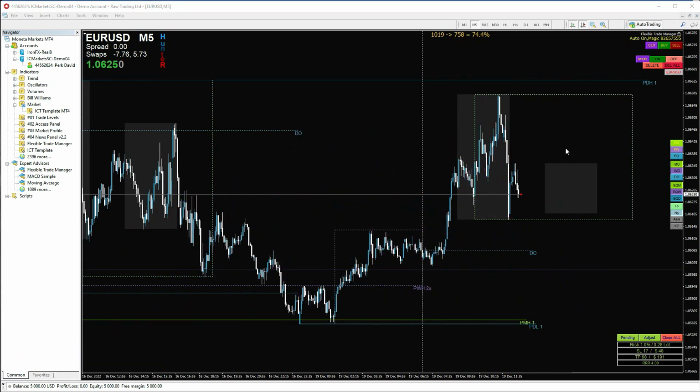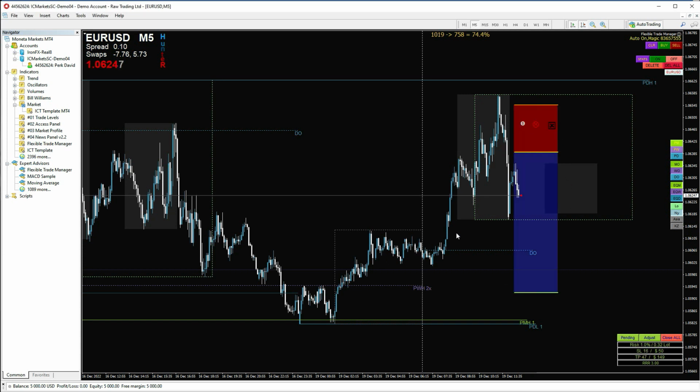Flexible Trade Manager is my tool that helps you to trade by using just keyboard shortcuts and place the same thing as we know from TradingView, and it automatically executes the positions. As well, it calculates the automatic risk management, so we do not have to worry about the correct risk management. We just focus on the trading. So let's go.